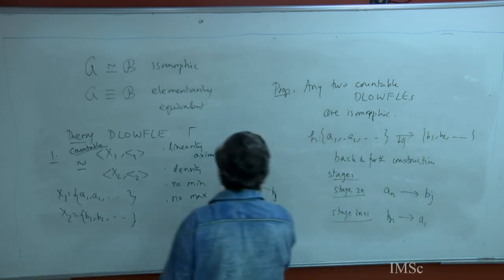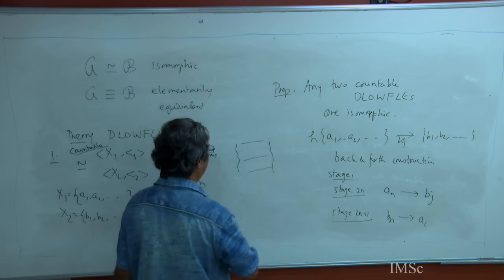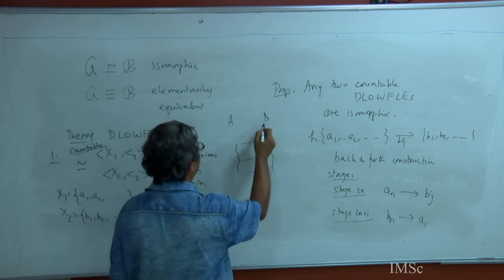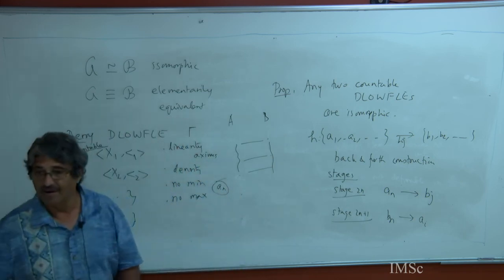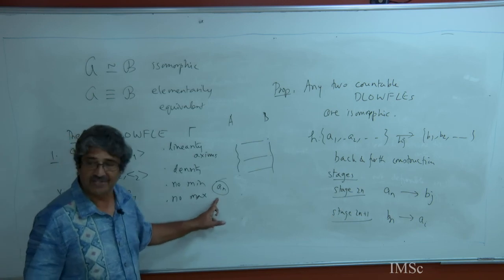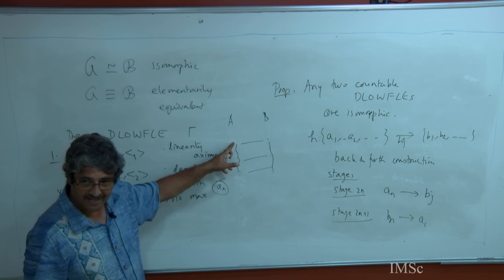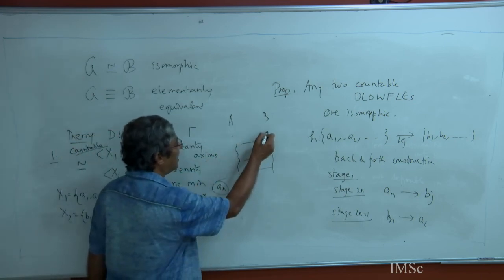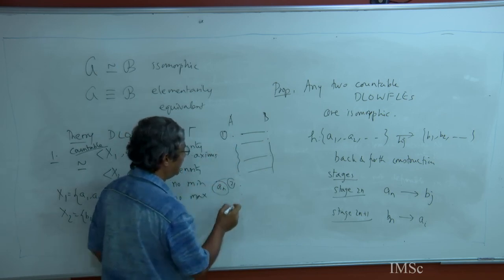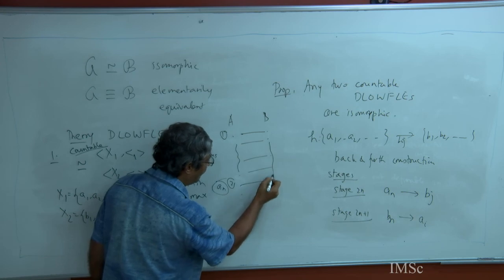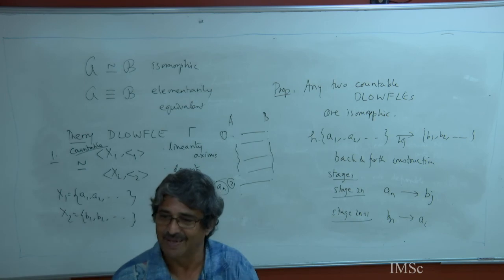so far you have mapped all this, right? So let's say that these are all the elements that are mapped. This is the A side and this is the B side. Now I get a new element an. What are the possibilities for this an? It can be below all the elements that I have already mapped, right? If it's somewhere here, I choose an appropriate element here and map. This is case 1. If it is here above all of them, I choose another element above all of them and map. Is it clear what I am saying?